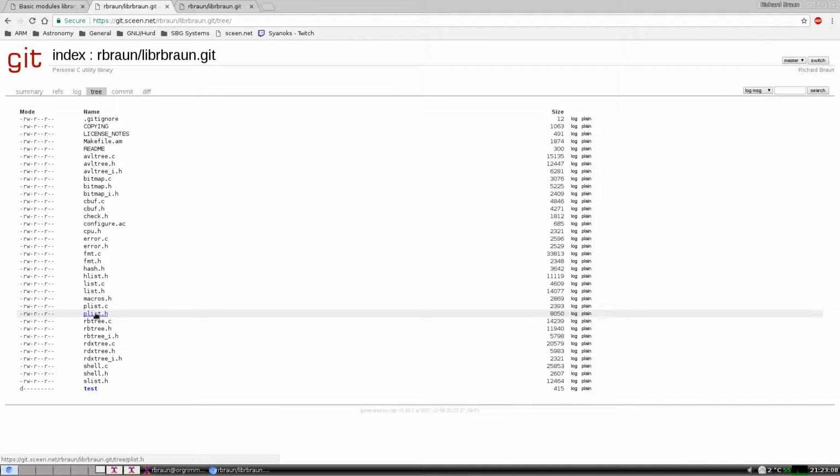But the plist is like an older version of the one in Linux, because now it uses a red-black tree, if I remember correctly. The W-link list is very, very close. So is the hash list, which I could call a half list too, which is usually used for hash tables. Hash functions, printf, scanf, errors, circular buffers, bitmaps, arbitrary length bitmaps. Both AVL and red-black trees and radix trees, and that's all I think. Yeah, macros. Macros are cool too.